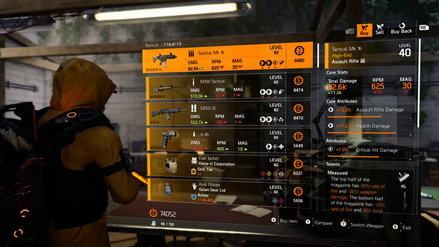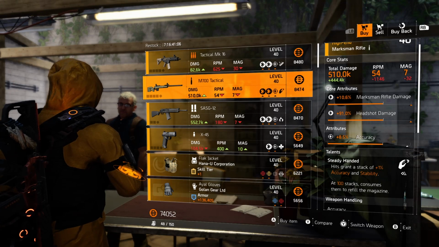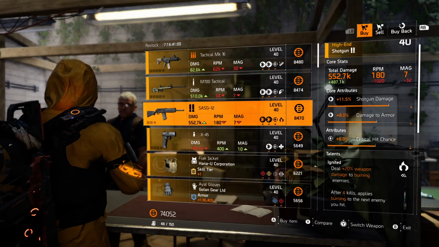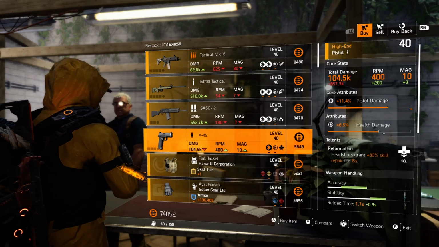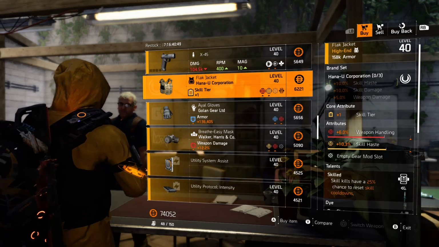Yo, what's up? Alright, so for Roy Benitez, tactical MK16 with measured and crit damage. M700 tactical with steady-handed and accuracy. SASG 12 with crit chance and ignited. And a X45 with reformation and health damage. Finish up with the gear items.